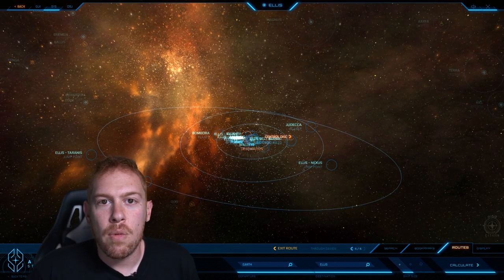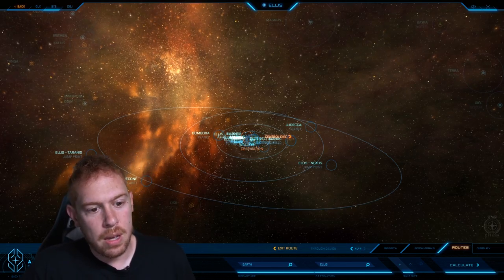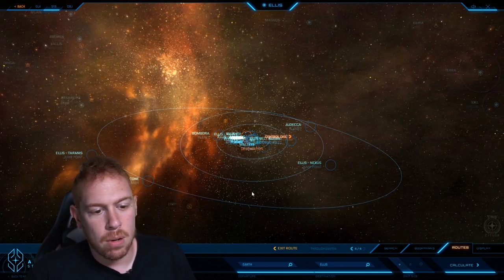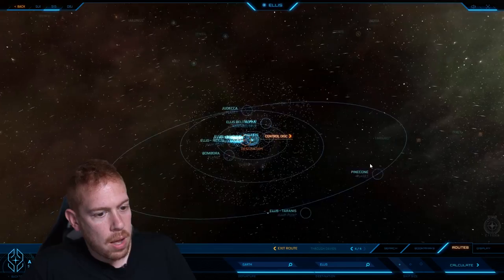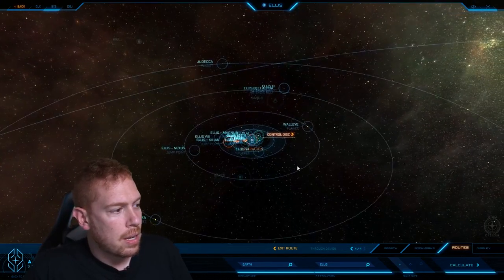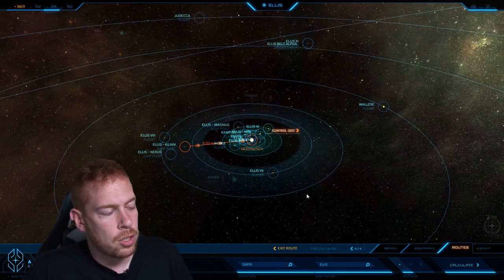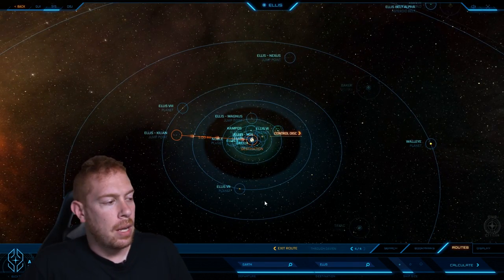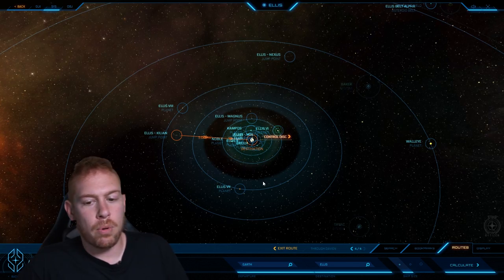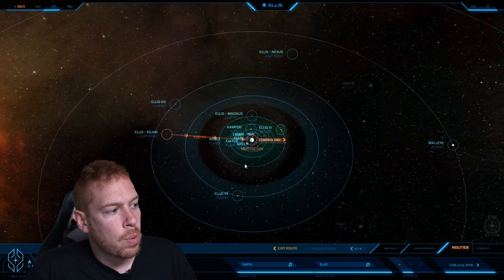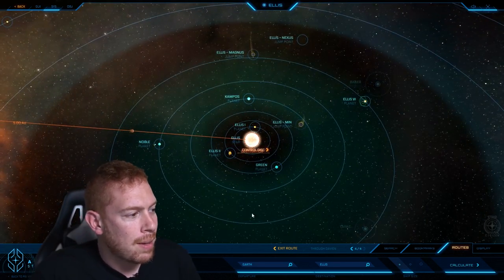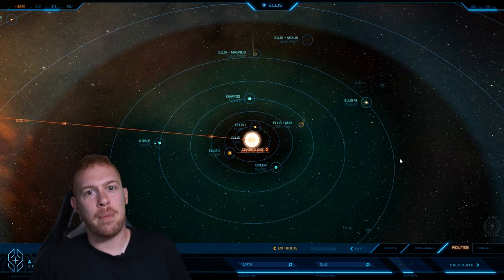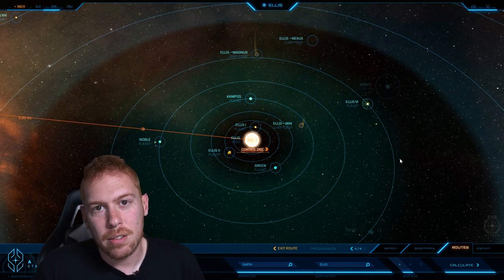At the center of Ellis is a star named Ellis, and it is an F3V main sequence star. Now, Ellis has quite a large green band, with the inner green band starting at 1.73 AU and the outer band going all the way out to 2.49. And so this wider green band with a lot of planets in there gave a lot of habitable space, which really set the system apart.